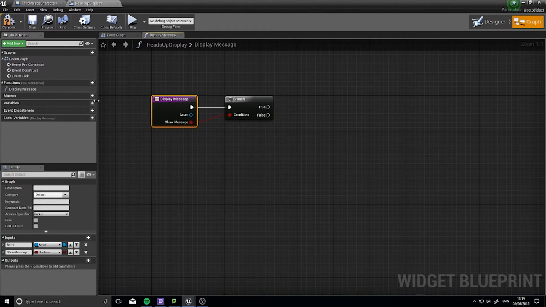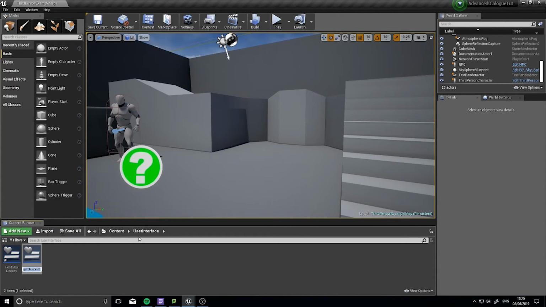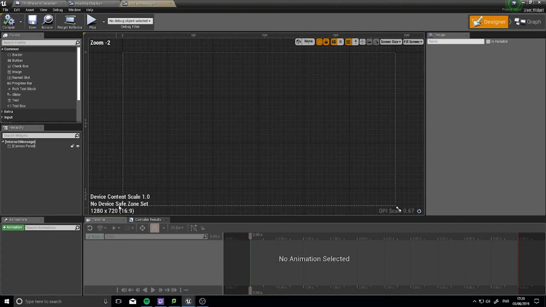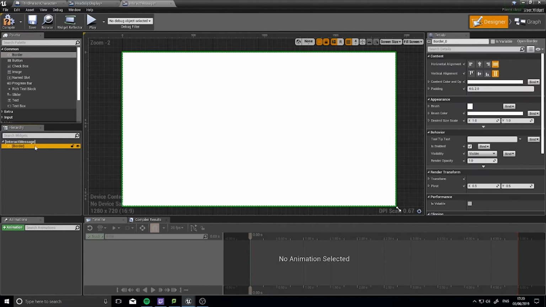Okay, so let's first of all create a widget for our notification. So over here, I'm going to make an add new widget, interact message. Okay, so do a basic one. I'm just going to delete the canvas panel because we don't need that. I'm just going to put in a border. Actually, I'm going to put a size box around the border.